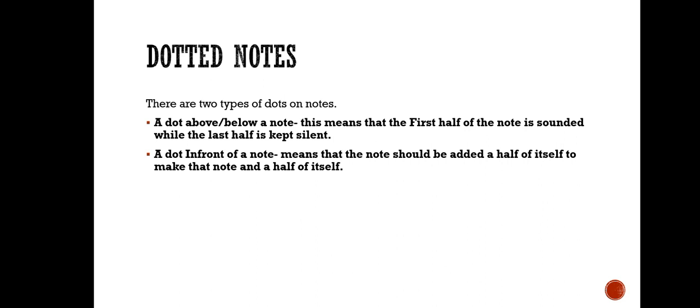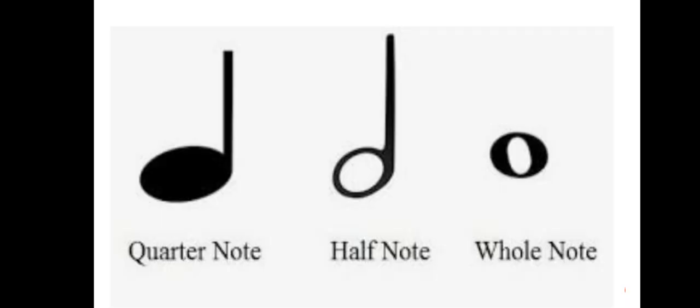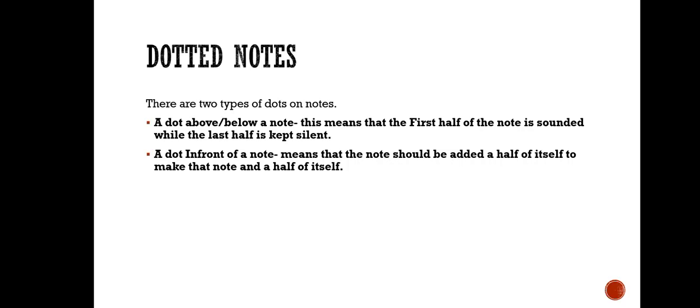We can look at the meaning of a dot or dotted note. There are two types of dotted notes, or the notes have two types of dots. There can be a dot in front of a note. Also, there can be another dot either above or below the note. Another one can be found above a note. You can have a dot in front of it, that's one type of a dotted note. Also, you can have another dot which is either above the note or below the note. They both have different meanings.